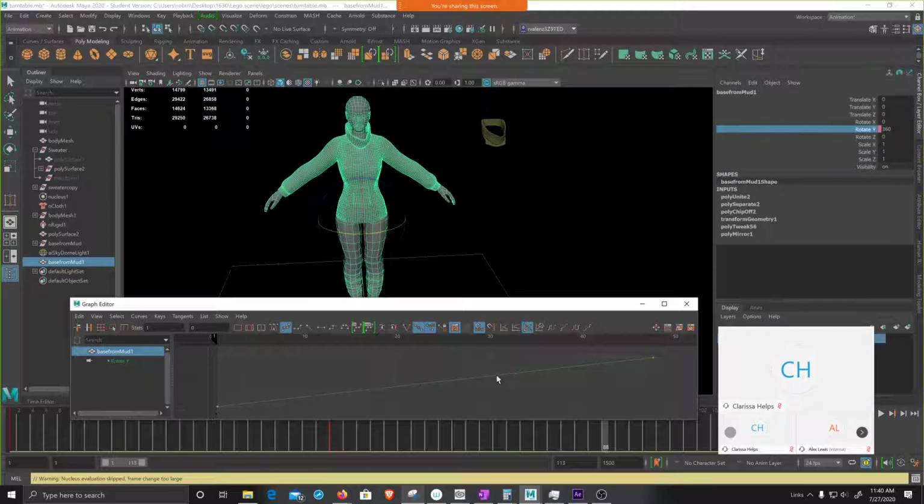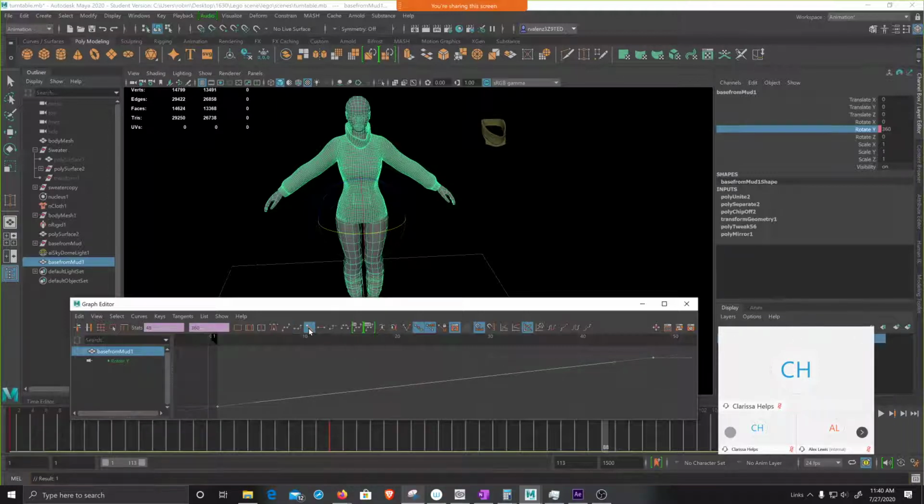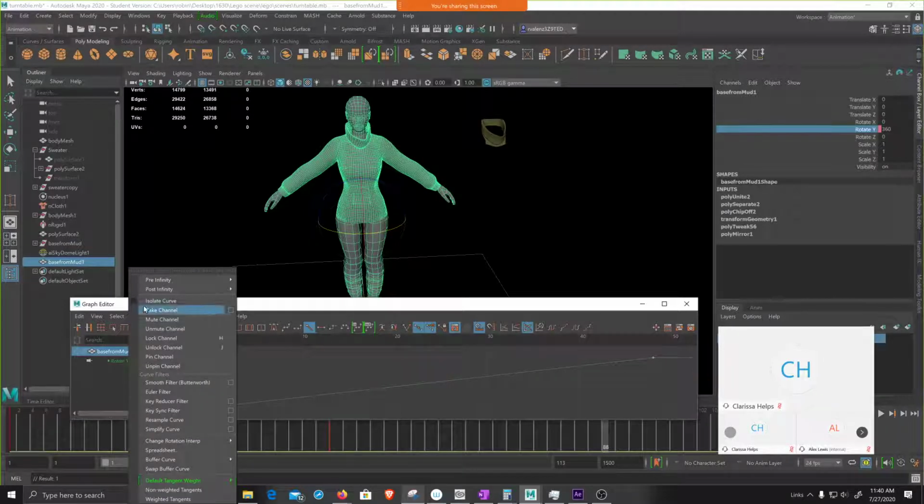You can select the last and first frame and say linear animation. Now if you want it to cycle, to keep rotating forever, you can just select the last keyframe, and on the graph editor there's this menu that says curves. Post infinity, which means what's it going to do after this animation is done. You can just say cycle.